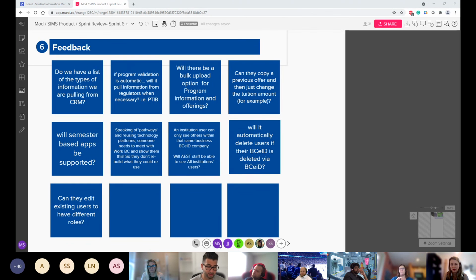So you can remove it from them and give that role to somebody else. Yes, that is absolutely the plan. Their access profile might change as well. Perhaps they become an admin user, whereas right now they're only a user. So those can absolutely be edited by the admin user.